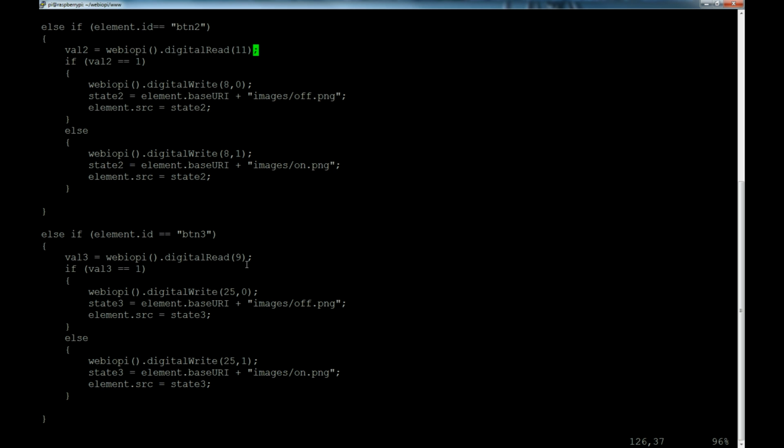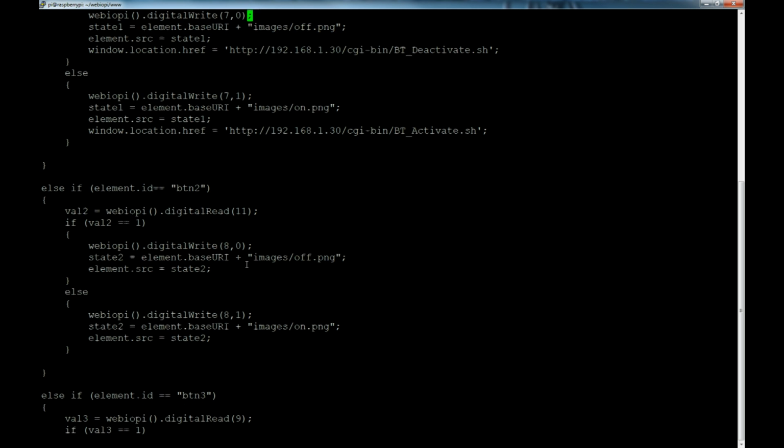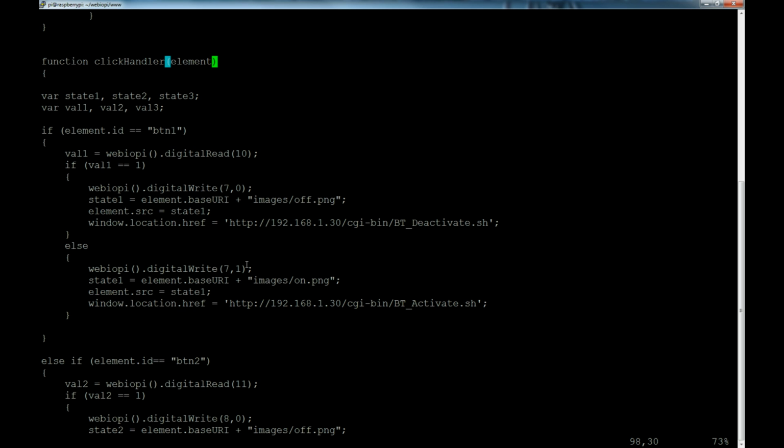For button 2, we're going to check to see if element.id is button 2. Remember, click handler has an input parameter. I've called it element here, but remember we passed it the this parameter.